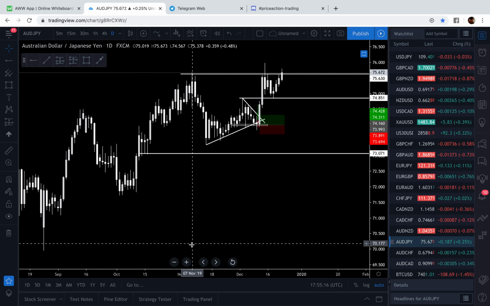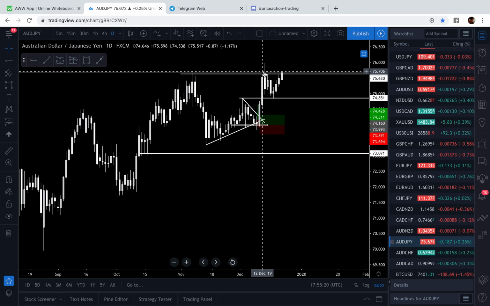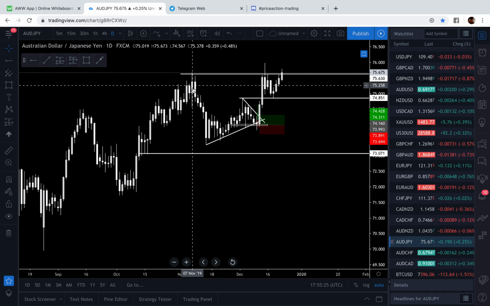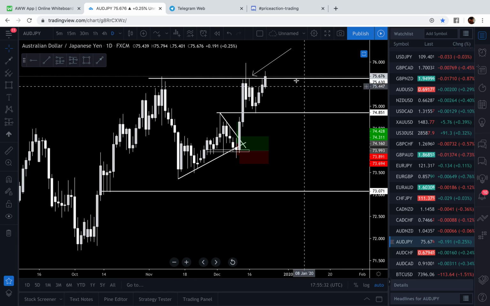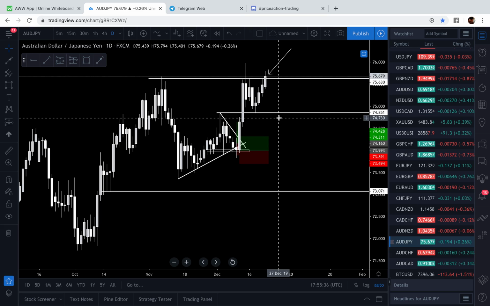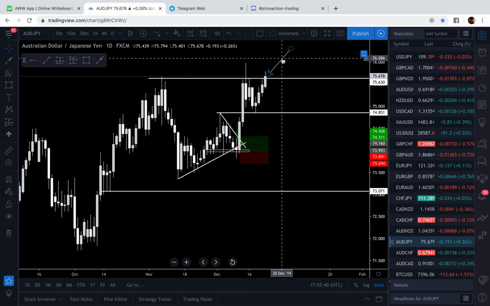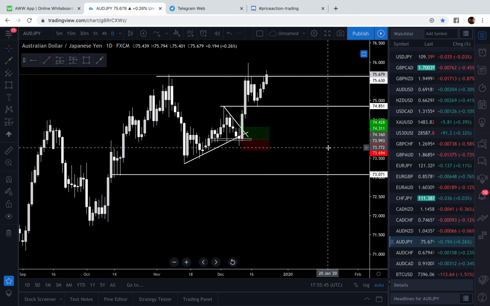This was the 6th or 7th of November 2019. Well, price came back to this area on the 12th of December 2019. So, a little over a month later, price came back to that area, and what happened right here? Well, we saw price react at that previous price. We saw price pull away from that level. And now price is currently at this price level again, and we may see price pull away. We may see price break above and then come back for a bit. We could see a lot of different things happen. But that's the logic behind it: price is going to react at previous price levels.